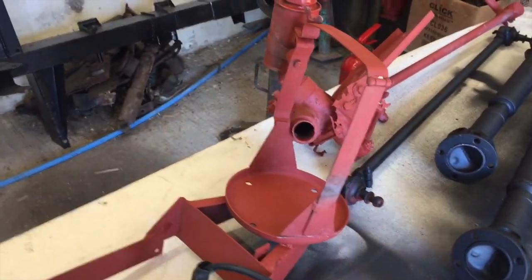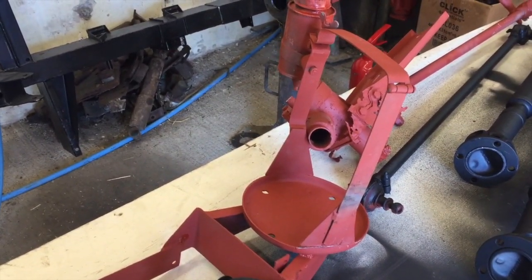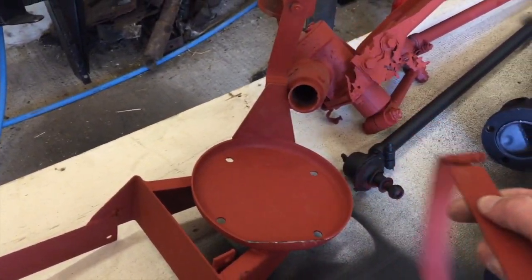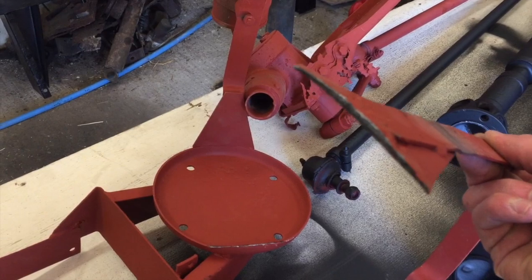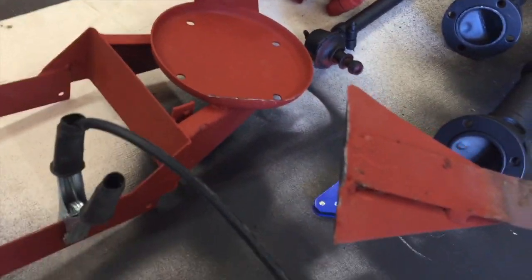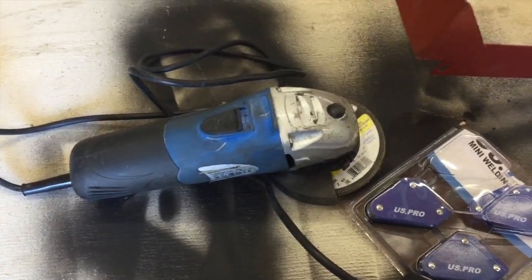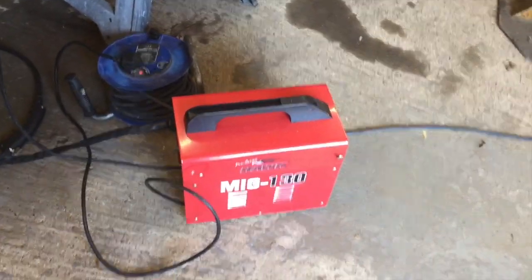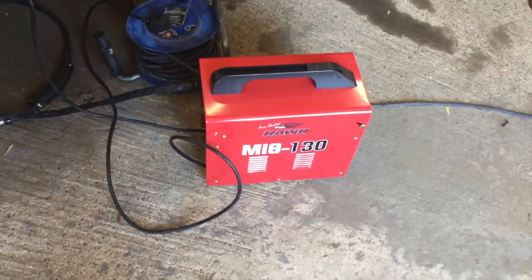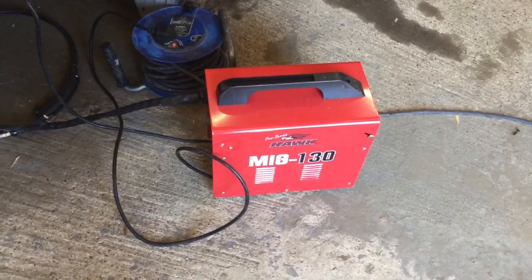Okay, so this is the oil filter housing, as you can see. It's all been sandblasted and is in red oxide. This is the problem I've got - this was bent and then snapped off. So what I'm going to do is clean up the edges with the grinder with a flat disc on it. I've got some welding magnets so I can hold it in place. And I've got my - well I featured this on one of the early videos - it's a gasless MIG. They're not the best, but I thought I'd give it another shot, see if we can sort this out.